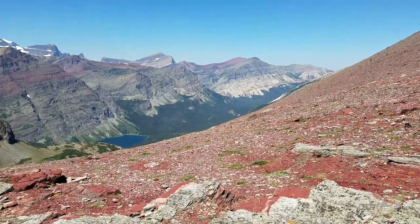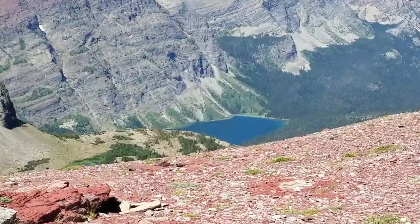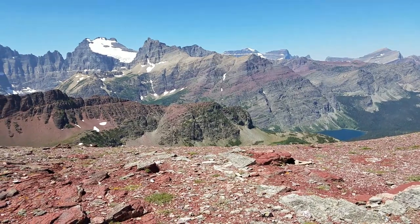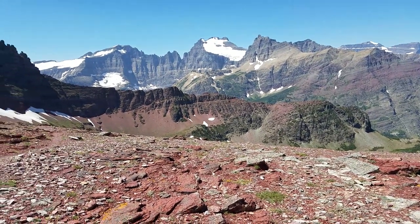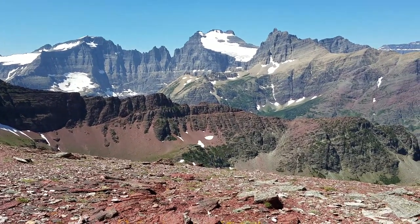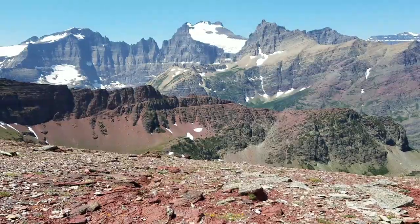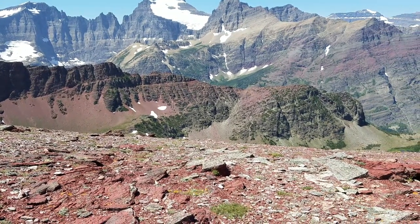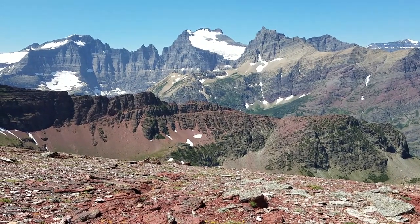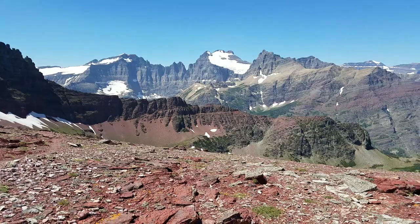This whole valley area is the Belly River Valley. We stayed at Elizabeth Lake last night, down there, and climbed up to Red Gap. We're going to run up to Seward Mountain now. But this is just a beautiful, beautiful pass. And as we said — you may not have heard because of the wind — there were two grizzly bears down in the basin below us. You can't see it, the pass is blocking it, but below those mountains is a basin going up, and there were two separate grizzly bears, one on each side of the basin, which was a thrill. They were directly below us and we videotaped them to show you.